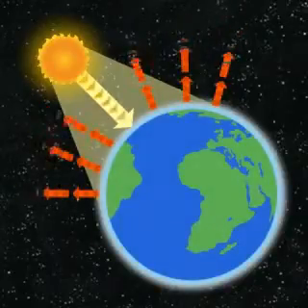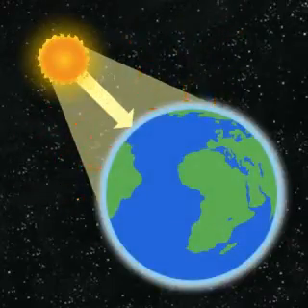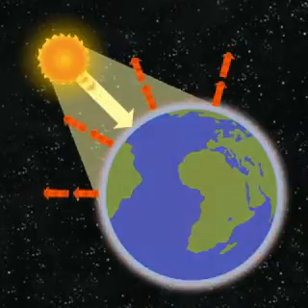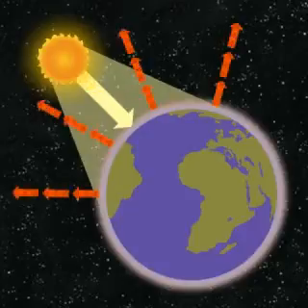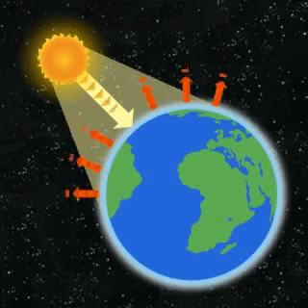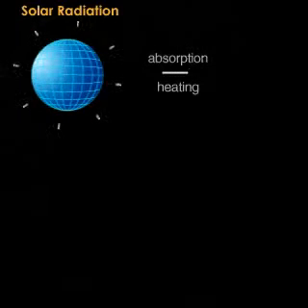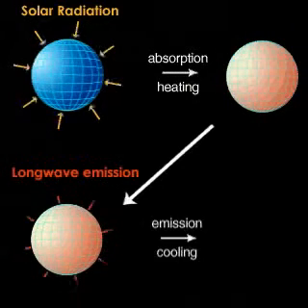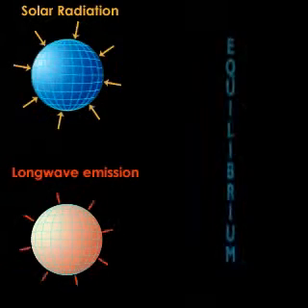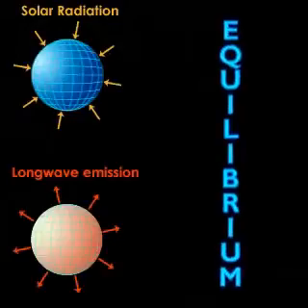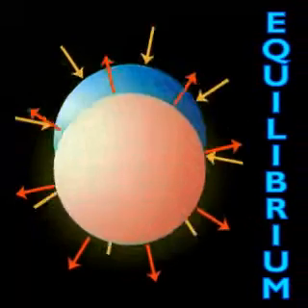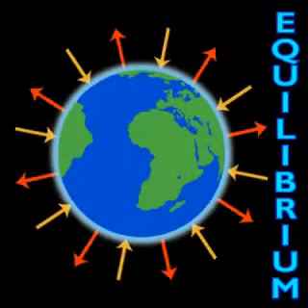As the Earth cools, it emits less radiation to space, but because it is still continually absorbing solar radiation, it still heats up. As it heats up, the Earth emits more radiation to space, and so it cools. This dynamic physical process of absorption and emission and resultant heating and cooling creates what is known as a state of equilibrium. The term equilibrium describes a stable condition where all of the influencing factors are in balance and so cancel each other out.